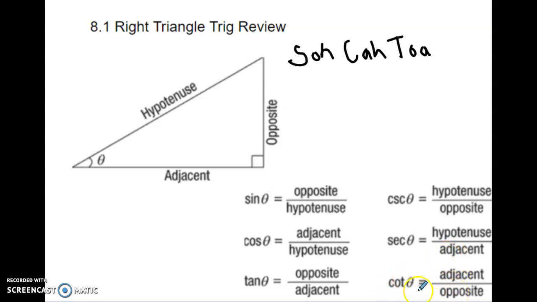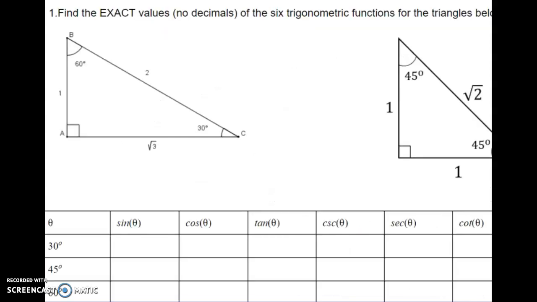Now, how do I remember that? The cotangent is easy to remember because it's like the opposite of tangent, so cotangent. For the inverse of sine of theta, you just have to remember that it's the cosecant, and I remember that it has an S in the middle. And for cosine, I look at it like this: cosine is COS, secant is SEC, so the S and the C are inverted. So that kind of helps me remember which one is which. You also can look at your notes to help you remember that too.